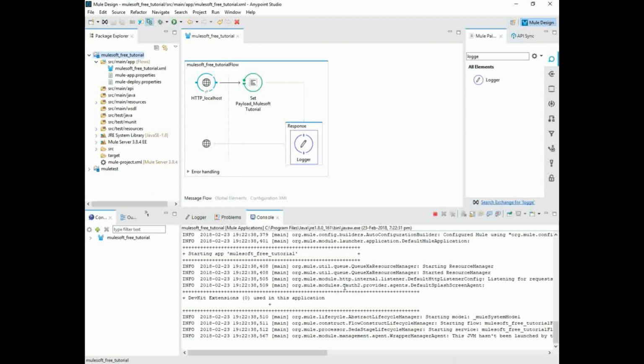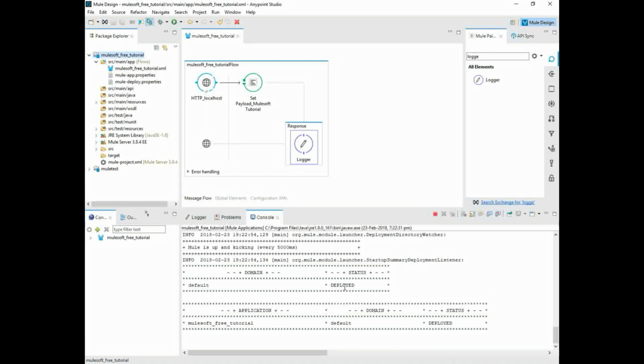As I'm doing it for the first time, it takes a while to warm up the server and deploy the application. As you can see, it's deployed, and it's quite fast because everything is in the inbuilt JVM. It loads up quite easily. That's probably one of the advantages of using Mule ESB, which is lightweight compared to any other integration platforms available in the market. All right, so now we have deployed the application. We are ready to see how it really works and test the application.